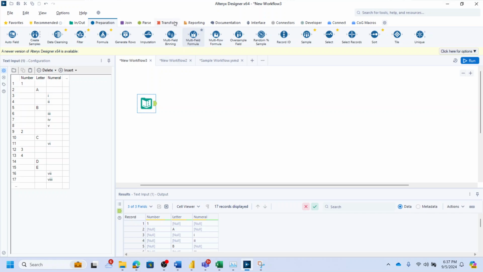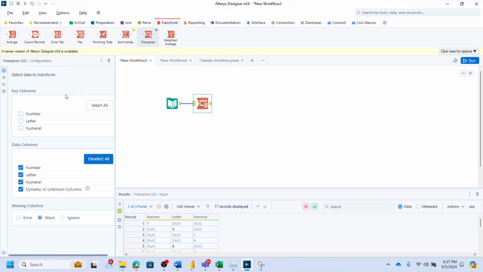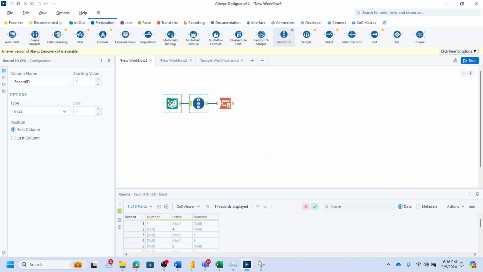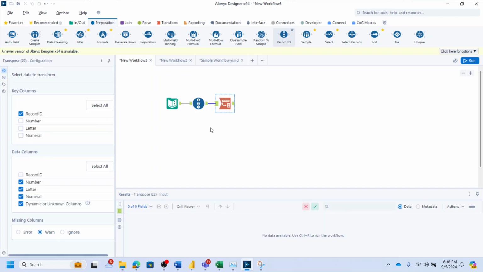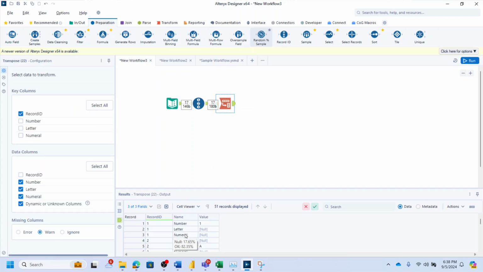In order to handle this, the first thing we're going to do to get rid of all of these null values is transpose the data. That way we can do it all at once. Before we transpose the data, let's add a record ID so we can keep track of where we're at and build our original data set back. So we have a record ID and we're going to transpose group on that record ID. If we run that, we can see we now have one large column containing all of our values, and we're also keeping track of the columns.